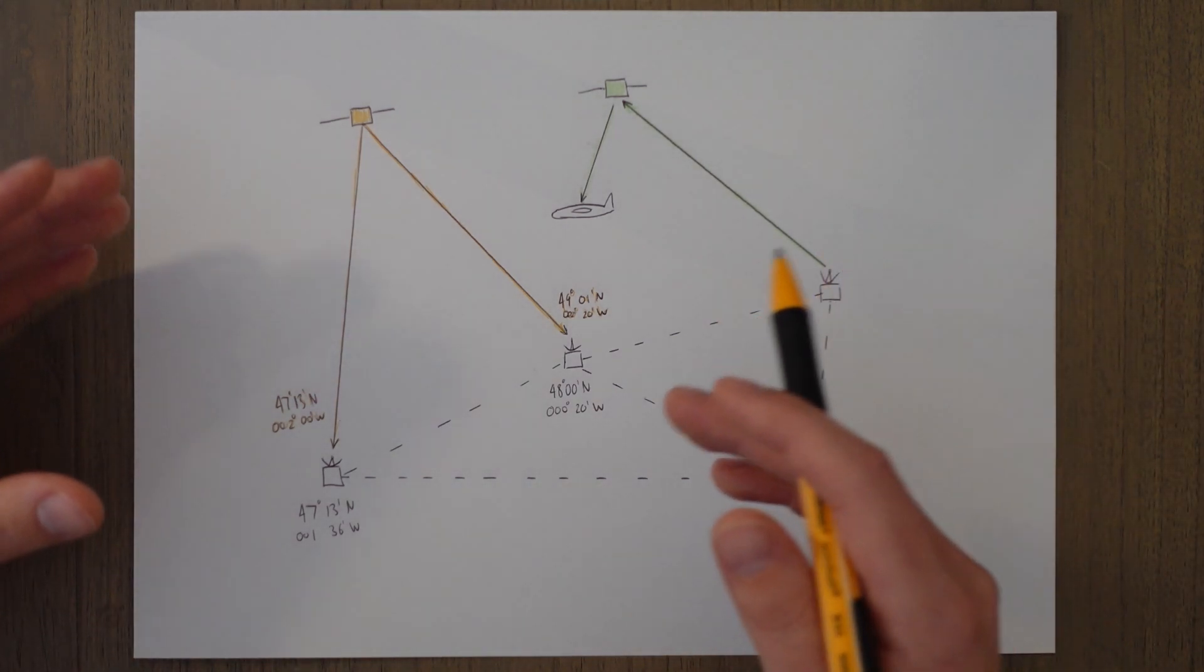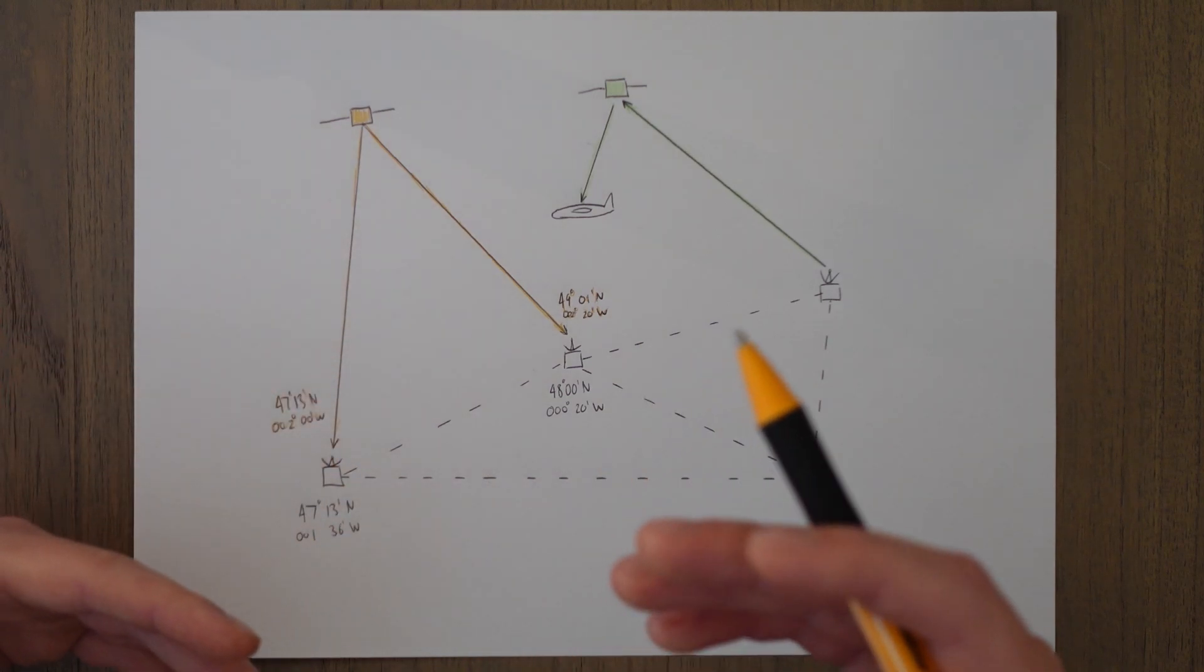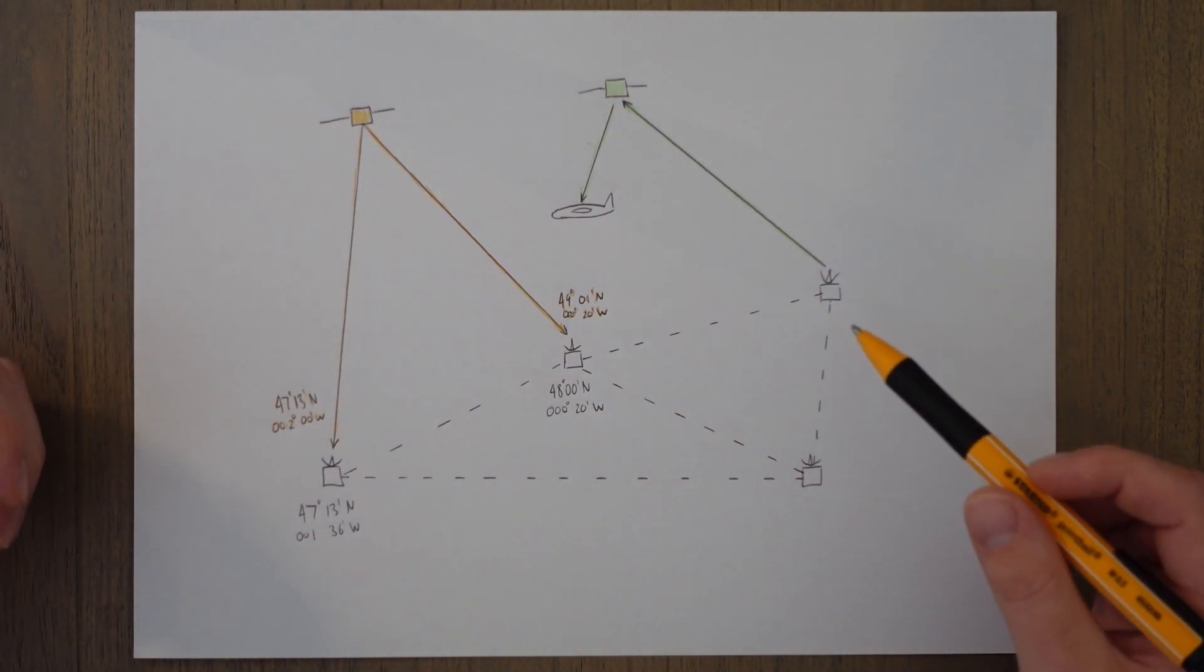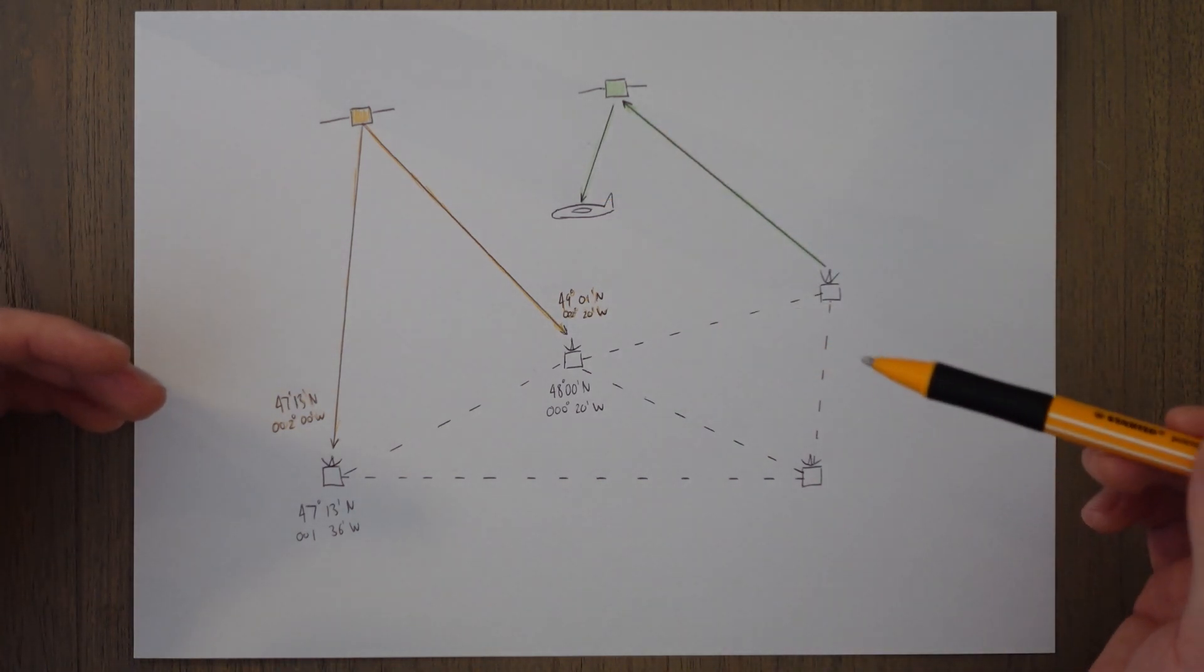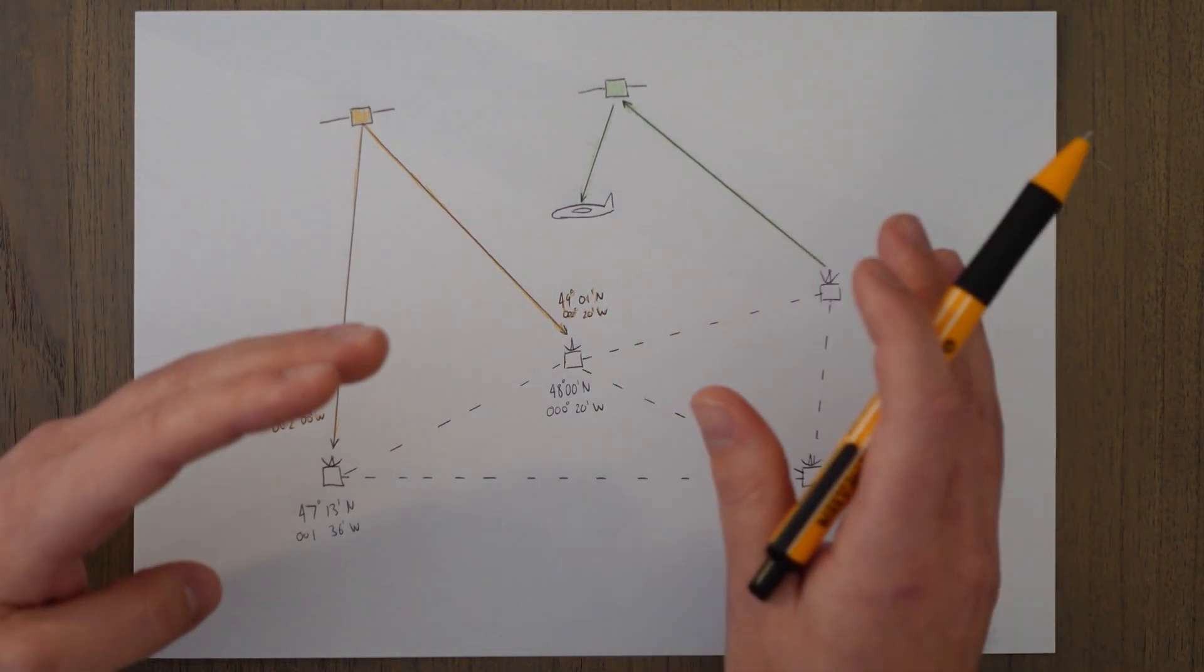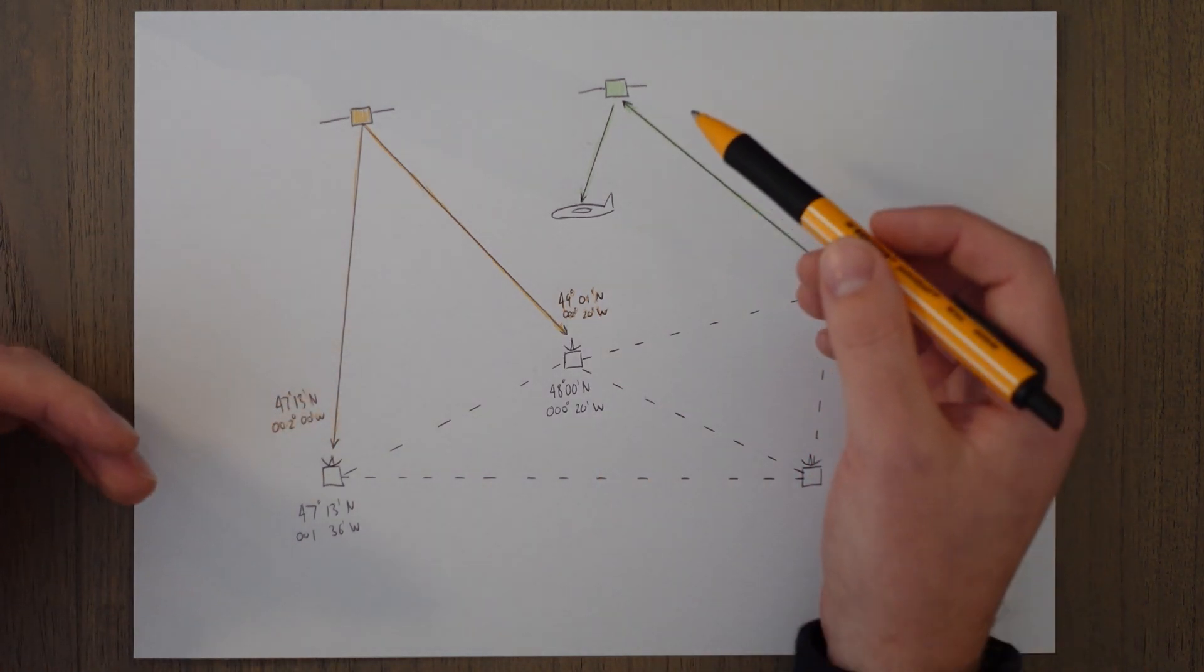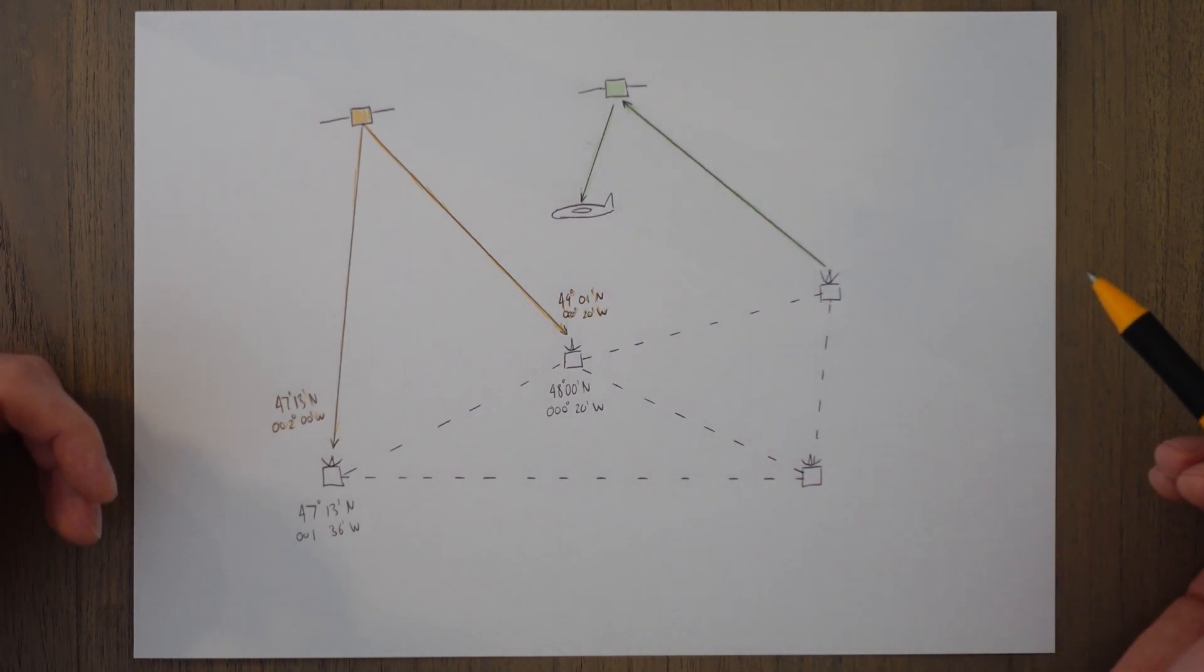And once these individual satellite corrections are calculated based on atmospheric conditions, ionospheric conditions, atomic clock errors etc., then these corrections can be sent up to separate geostationary satellites which cover a specific area. These satellites which are separate from the GPS satellites can then send correction messages that receivers can pick up and apply to the raw GPS data.